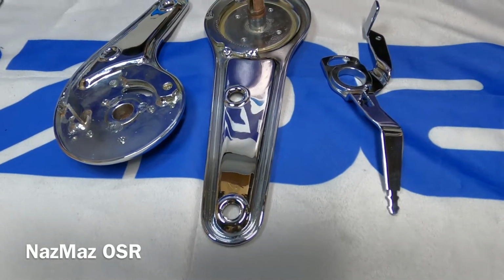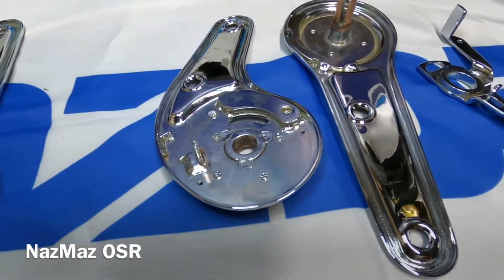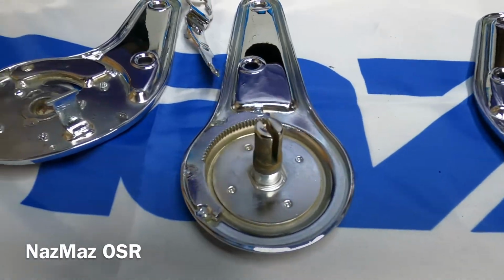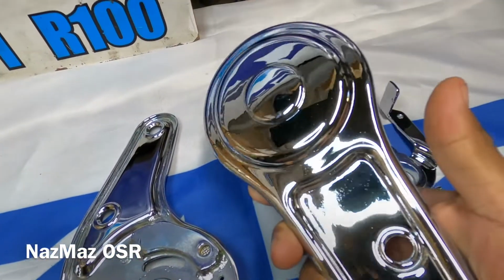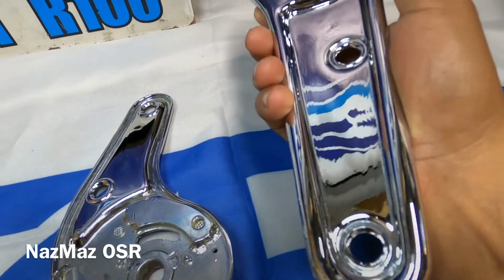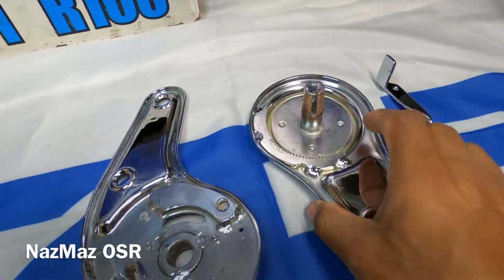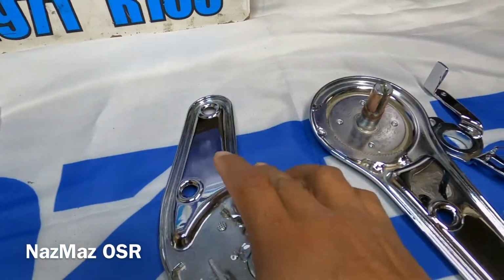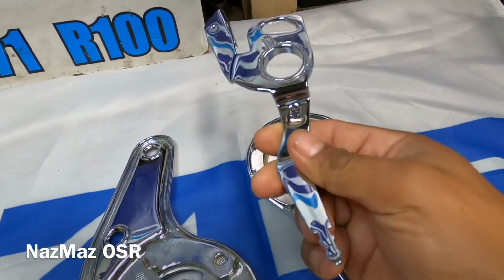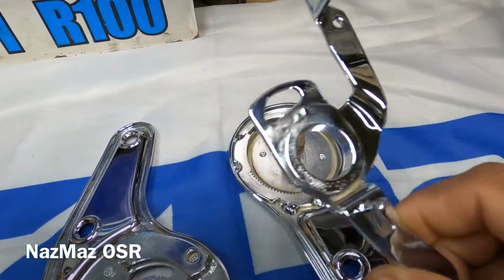Alright, Nasmas OSR, and we got the seat knuckles back again. So check them out. Back from the chrome shop, looking good as new. No more rust pitting for the handles. All done, looking nice.